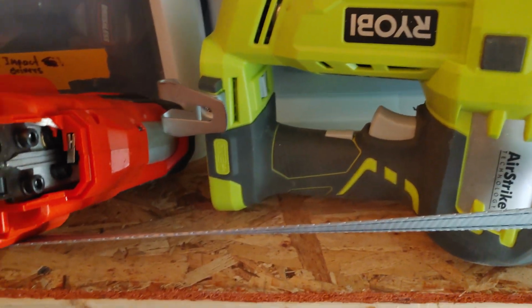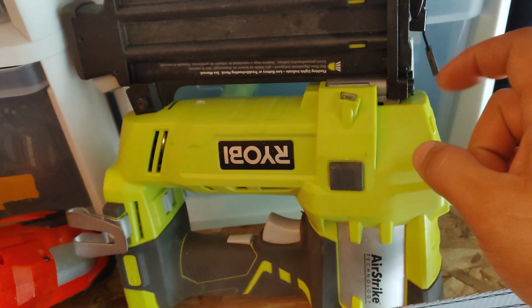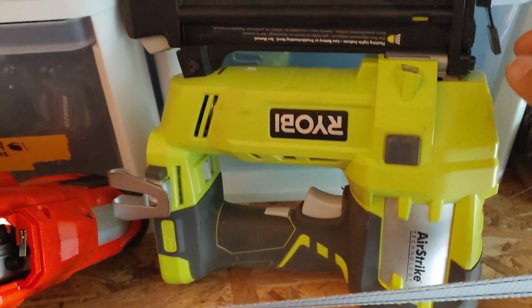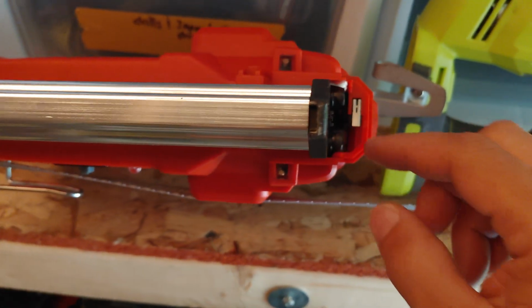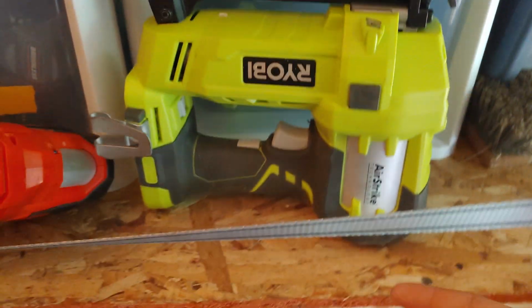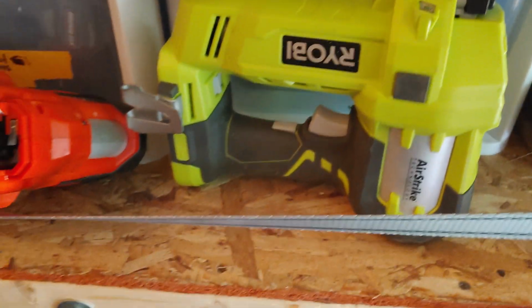So every now and again, every couple months, if anything, you put a couple dots of lubricant. Silicone lubricant would be the best because that's O-ring safe. So I would just either spray a little bit of lube in there, or if you're using pneumatic oil, which is what I use because it's for O-rings and stuff, just put maybe 3 drops or so right in there, and then you sit it right on its back, just the way it sits right here, so the lube can seep down into that O-ring.